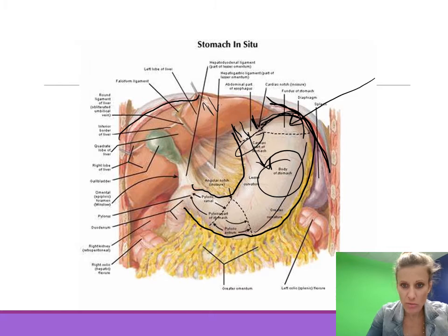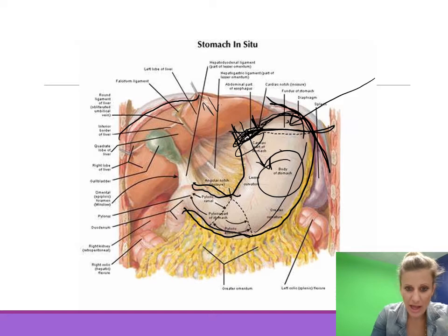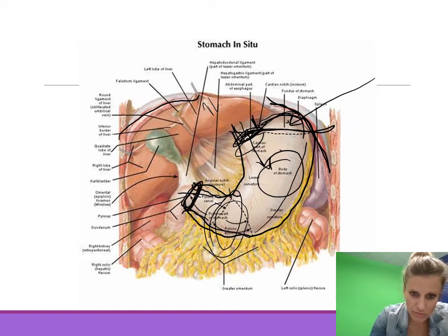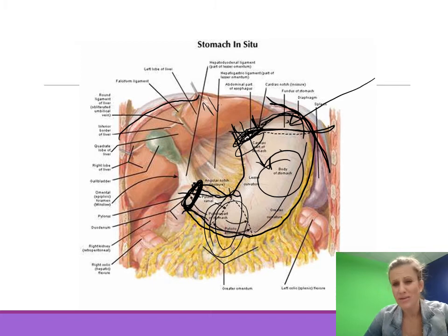And then the inferior border of the fundus is at the cardial orifice. And so the opening into the stomach is right here, and that marks the transition from the fundus to the body. This last funnel-shaped part is the pyloric part. Again, the pyloric antrum is like the wide part right here. And then where it narrows, it's the pyloric canal. The pylorus refers to the sphincter right here, or it's also called the pyloric sphincter.